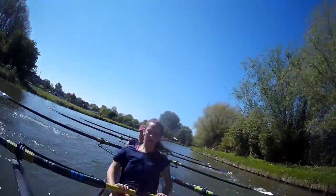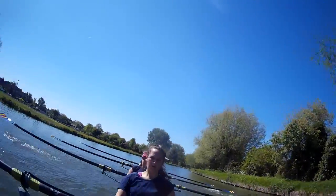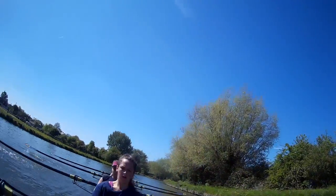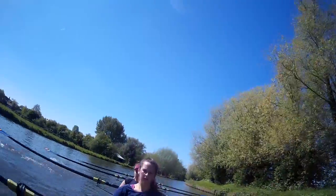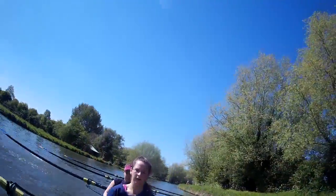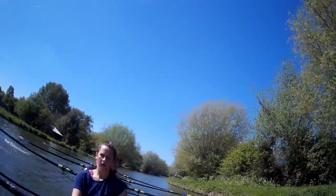Sharp and hold. Bow side, hold your finishes a bit longer. And hold. Three, hold the finish a tiny fraction longer. It helps getting the timing together. And hold. Sorry, that was me moving around. Get the balance back. Let's close this corner in two.